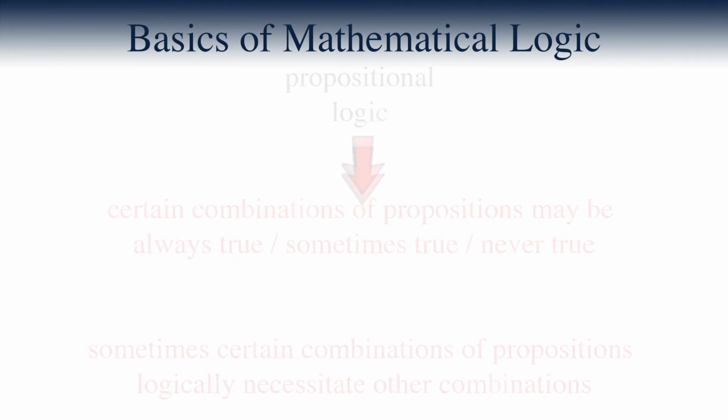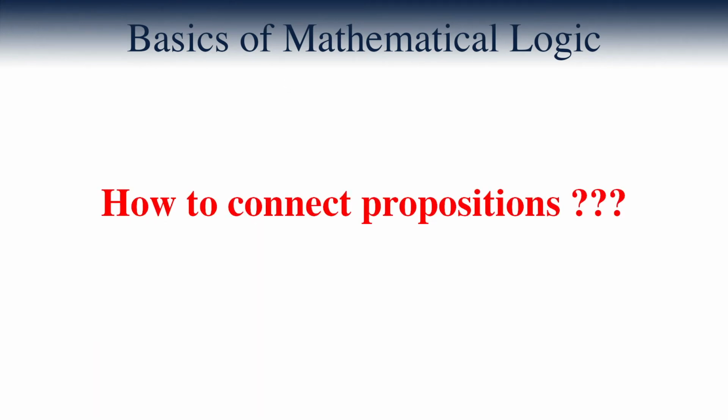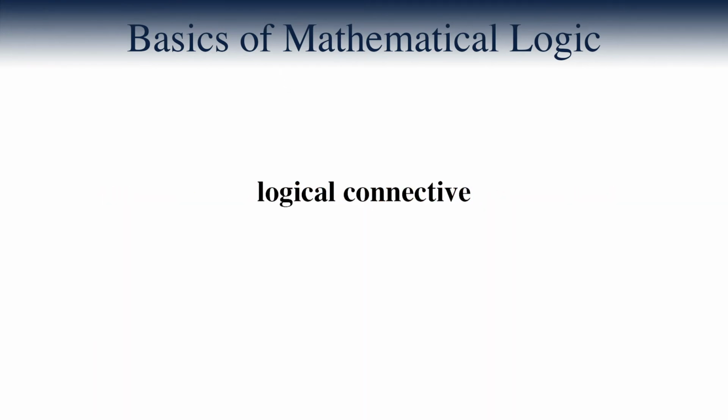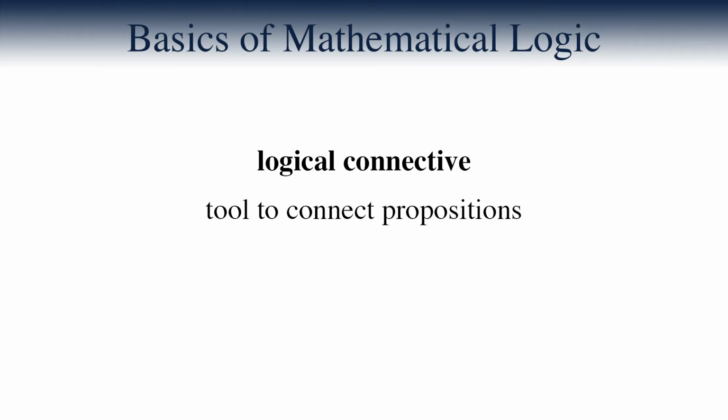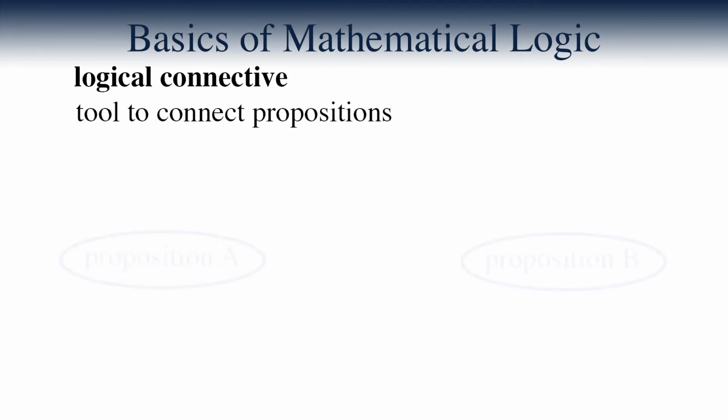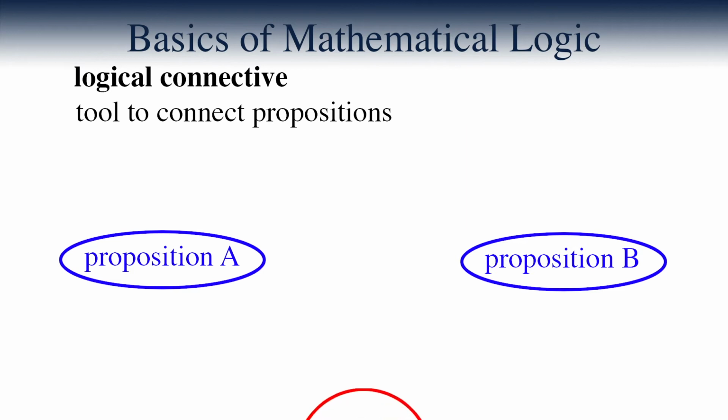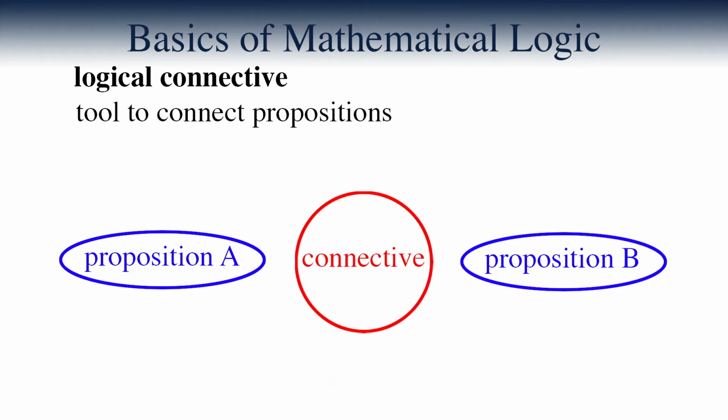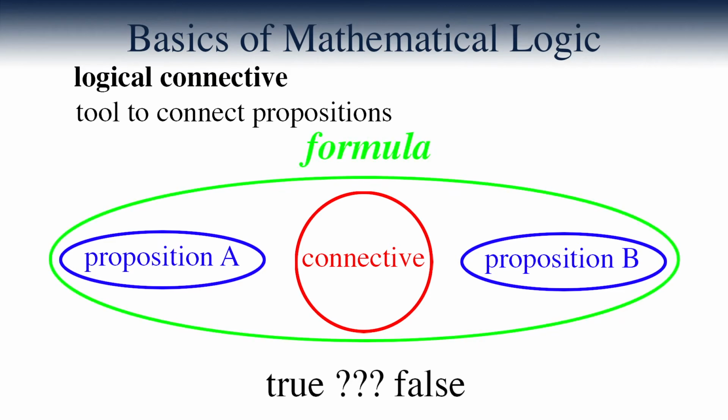The question is now, how do we connect logical propositions? And the answer is, with logical connectives. We can connect two or more propositions to make a new combined statement and check if the new one is true or false. We connect the logical propositions with logical connectives. Each of the combined expressions is called a formula. In other words, every statement in propositional logic consists of propositional variables combined via logical connectives. Each variable represents some proposition, and connectives encode how propositions are related.